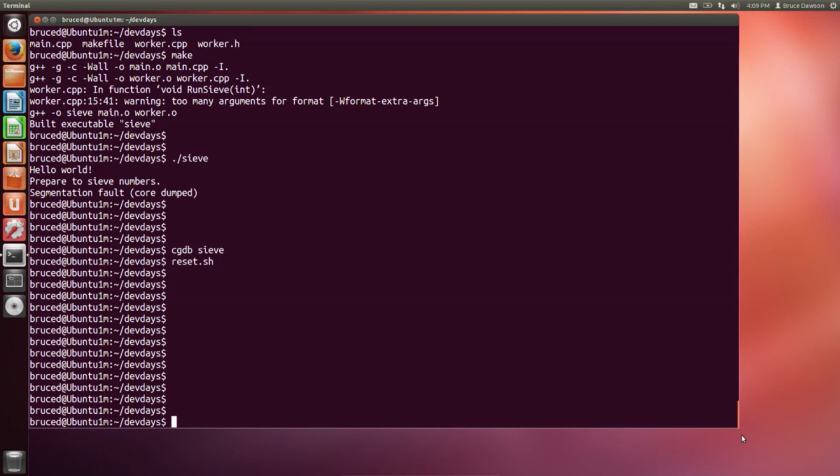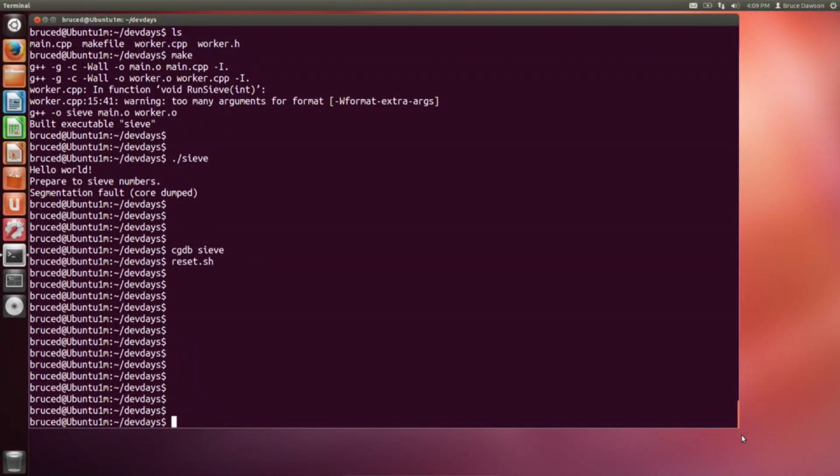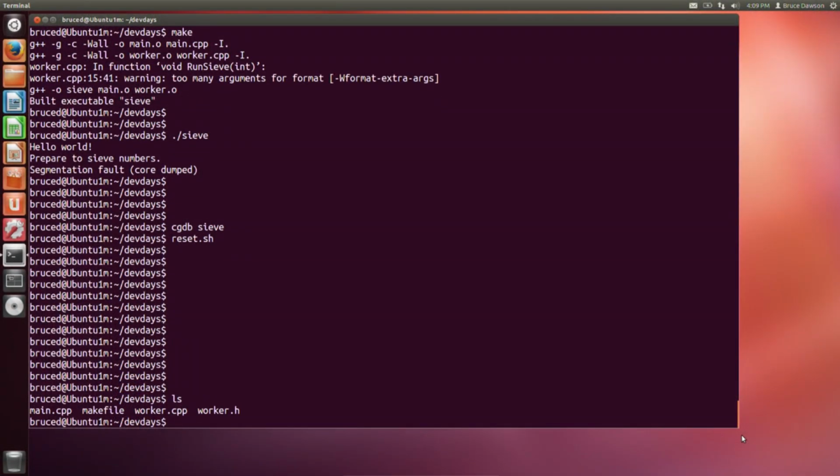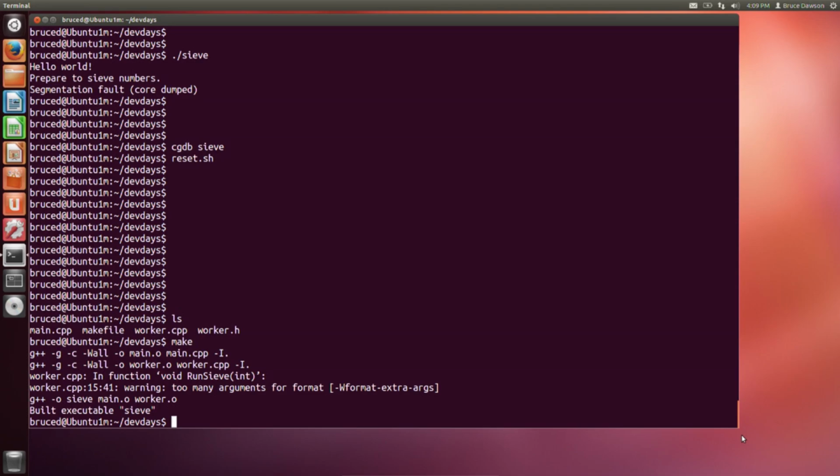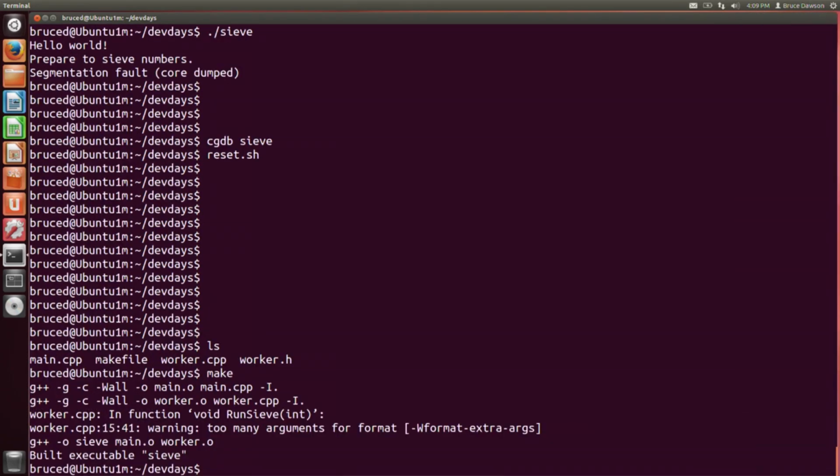All right, so here we are in the terminal on my Ubuntu virtual machine running on my Windows 7 machine. Not the ideal scenario for debugging, but really pretty cool for doing demos. So I'm sitting inside this directory with a dev days name, and what do you know, there's some source code in there, and there's a make file. So we can start doing this old school by typing make, and we've just compiled the code. And let me increase the font size a little bit so you can see it. Compiled a couple of source files.